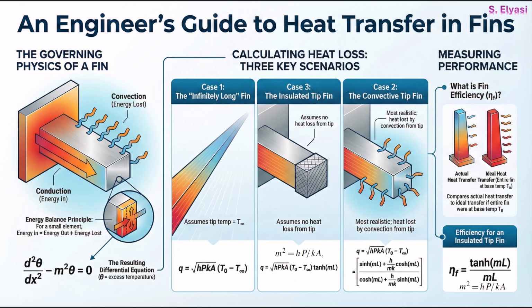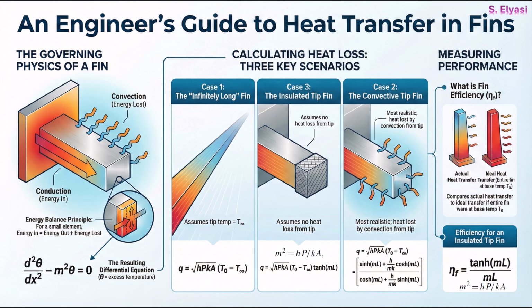Okay, first up, the physics. It all boils down to this thing called the energy balance principle. Just picture this. Heat is trying to travel along the fin, that's conduction, but at the very same time, it's escaping from the surface into the air around it. That's convection. This constant balancing act, energy in versus energy out, is what we need to solve for.